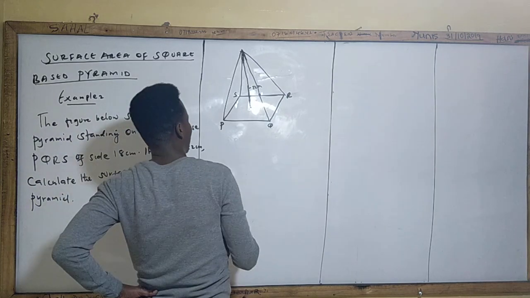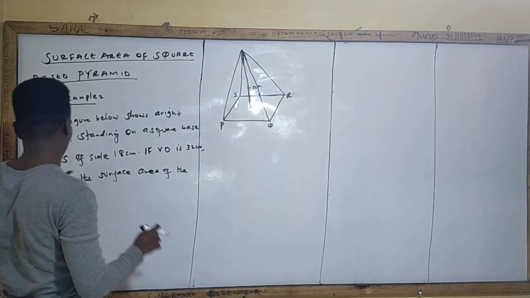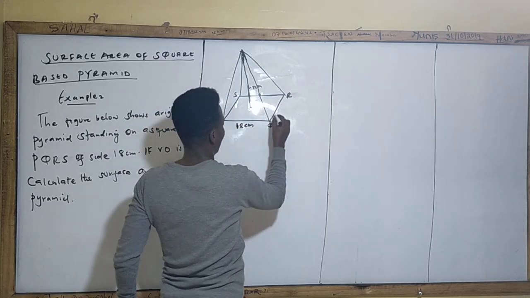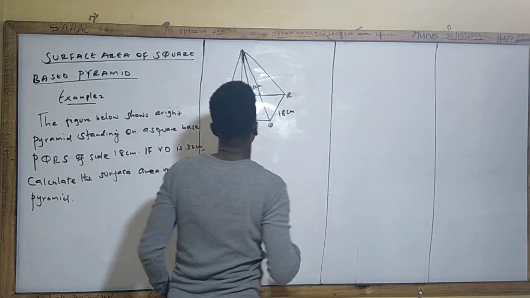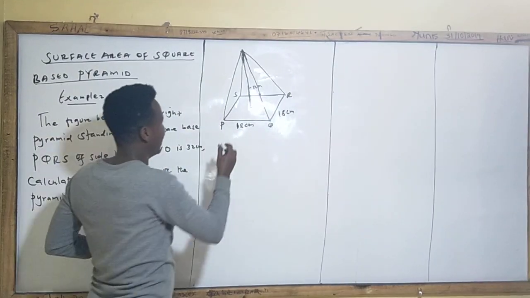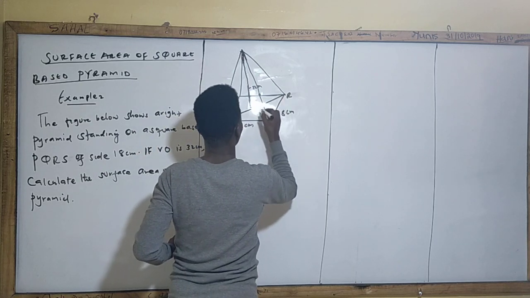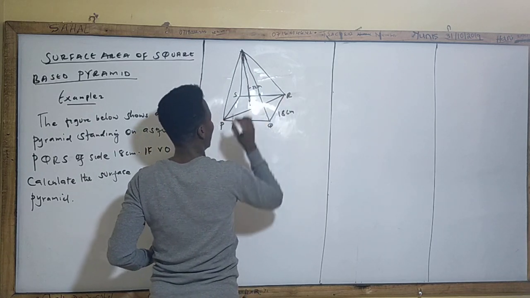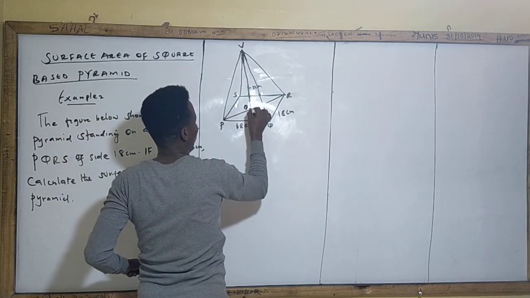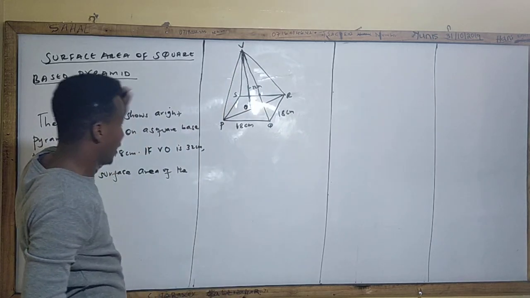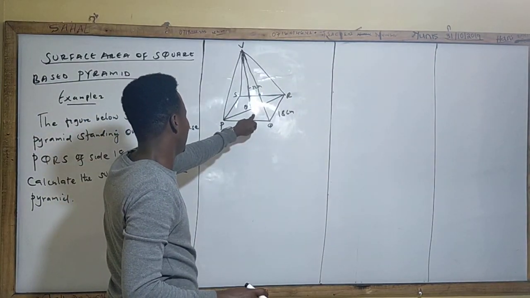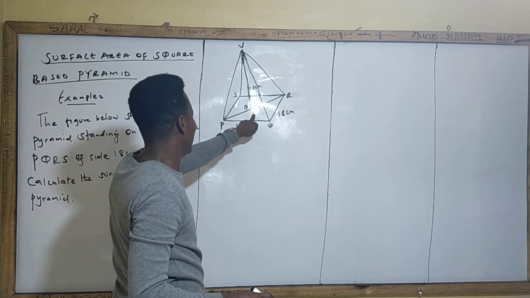Now we don't have the slant height. In such a situation, here we have 18 centimeters, and here also we have 18 centimeters. It's very easy, without wasting time and energy. This is the procedure. Join these two and get this one. So this will be a perpendicular line. Let's call this one O. VO will divide BR into two equal parts. Don't forget, because this is 90 degrees.